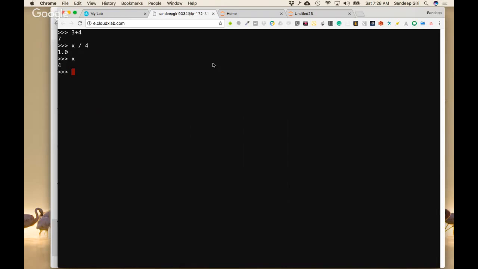To get out of the interactive shell, you can press Control D. Control D is generally for ending any input to the program, and that's true for everything. Even from here, if I press Control D, I will log out from the console. All right. So that's about the console. Great.